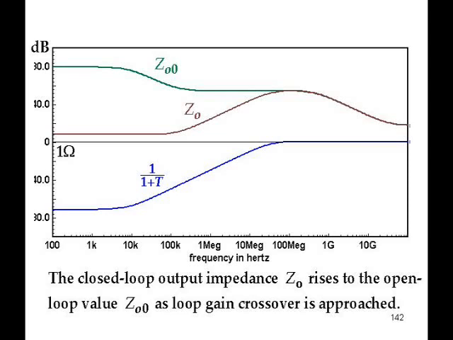And I found out many years ago when I was doing similar measurements on the old 709 op amp. If you remember that original historical thing, it does indeed have an inductive output impedance. The output impedance rises to a maximum where the loop gain crosses over. And it joins the open loop value because when the loop gain is gone, the closed and open loop values are the same. So that's why the output impedance falls off again at higher frequencies.